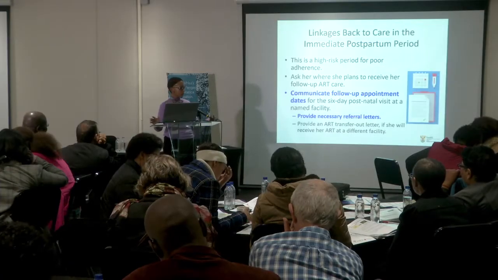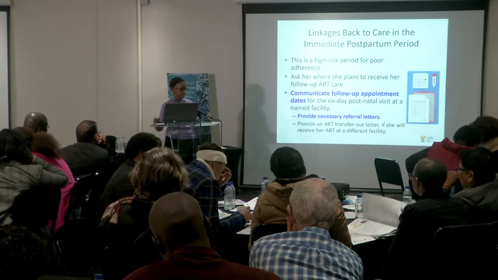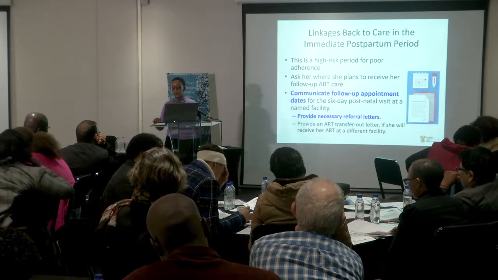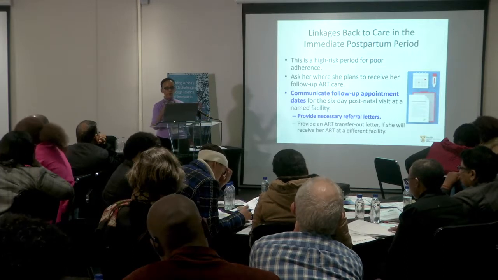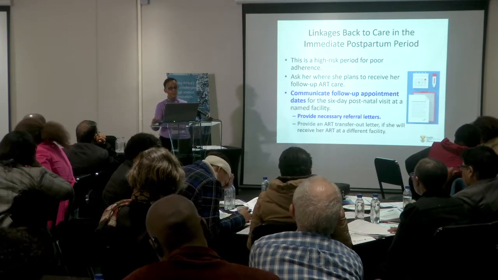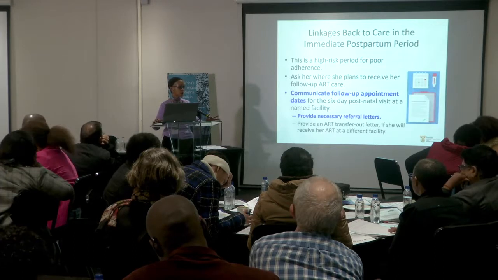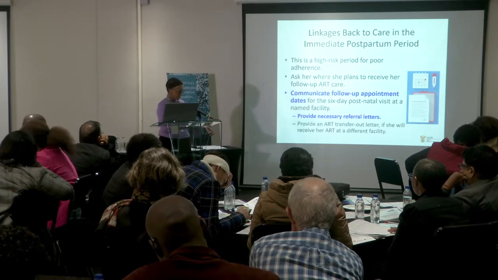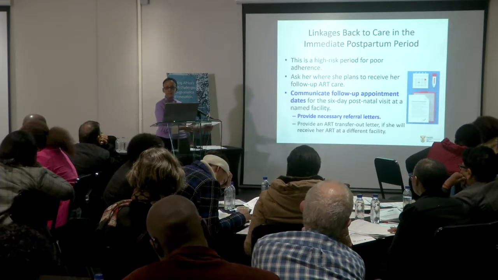And then what do we do after delivery? We send her back to a clinic after delivery. Okay. And again, it's something that we need to be able to negotiate because we know that TIER.Net is not networked, so you can't link a patient in one facility to another facility. So there needs to be communication. We also need to be able to communicate where she's going to follow up on her 6-day visit. And why is that critical in these guidelines, that day 6 visit?